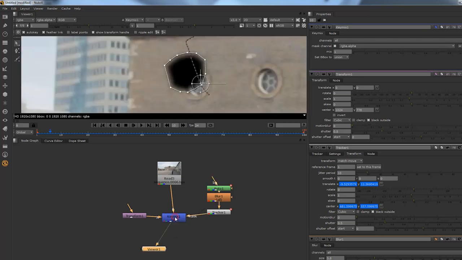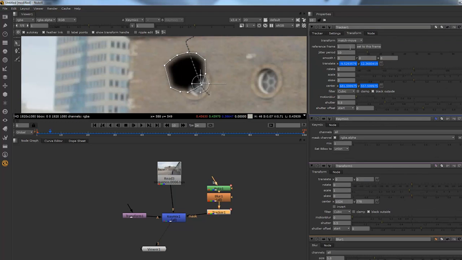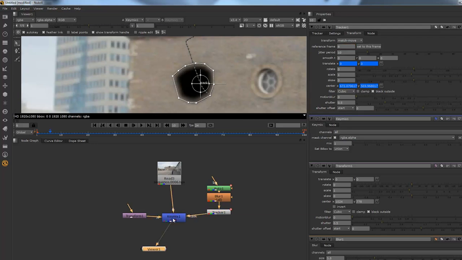Now there is a problem here. That big black circle should be on top of my window, but it's not. It's off and slightly up to the left. Now that's happened because I'm on frame 6 instead of frame 1. If we have a look in the tracking node, you'll see that the reference frame for the match move is set at frame 1, but I did my Roto on frame 6. So I need to put frame 6 in here. I'll press enter and then there we go. The Roto is now over the window where it should be.